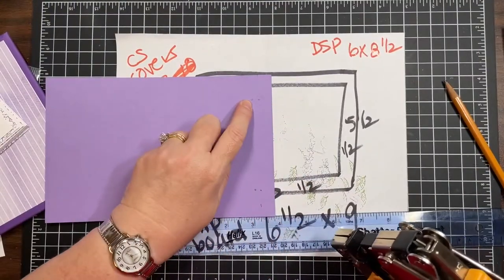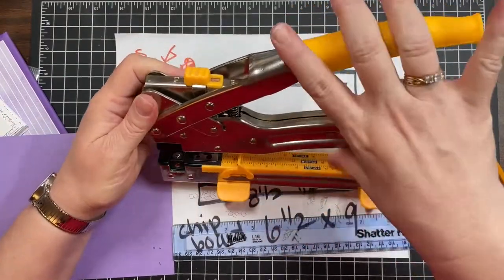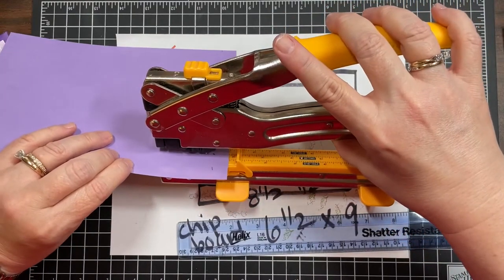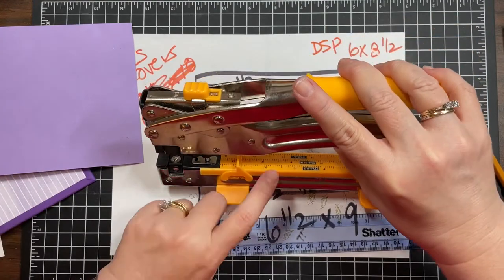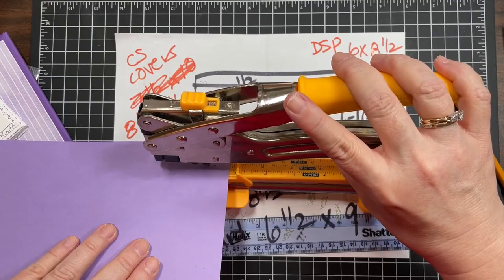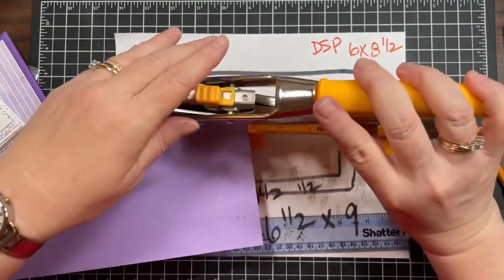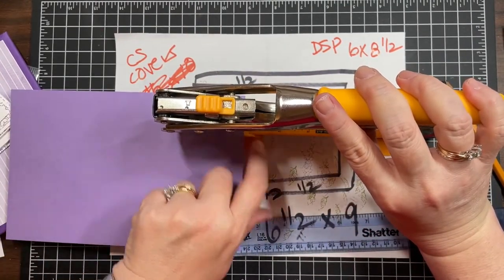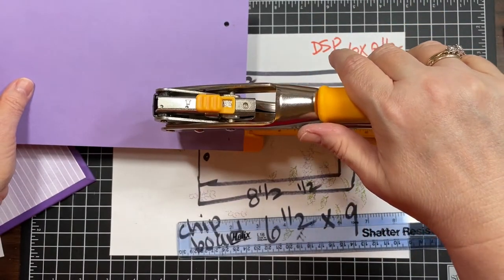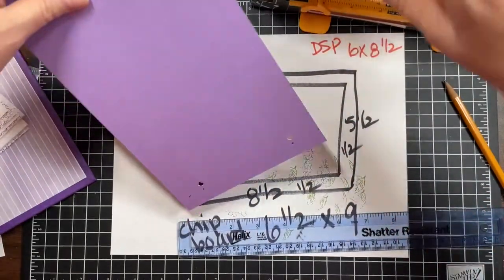Yep, all right, now I'm trying to get this hole punched. So once you decide where you wanna punch your holes, all right, I'm gonna use this to set the spacing. All right, I want that to go there. Now before I push it down, okay. That doesn't want to stay. All right, so I'm going to punch there and punch there. So this is my template.